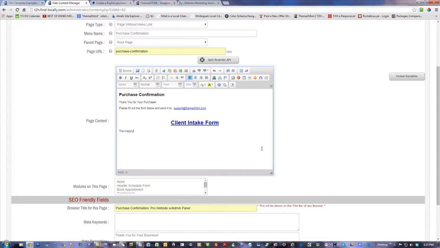The majority, or please, here we go. Ready? Please fill out the appropriate form. Most fields are optional, right? So just fill out what you want us to work with. We will take care of everything else. We'll let you know if we have any questions. Exclamation point. Then down here, just wrap it up, right? Your new website will be finished within 2 weeks of the time you send us the form.